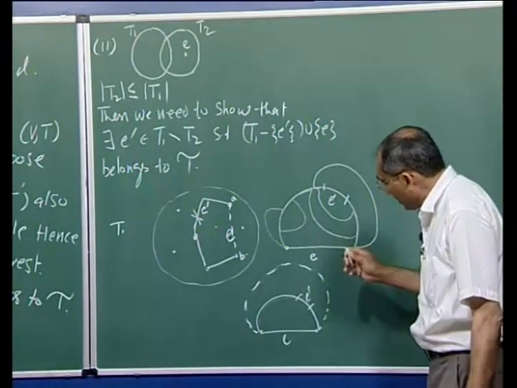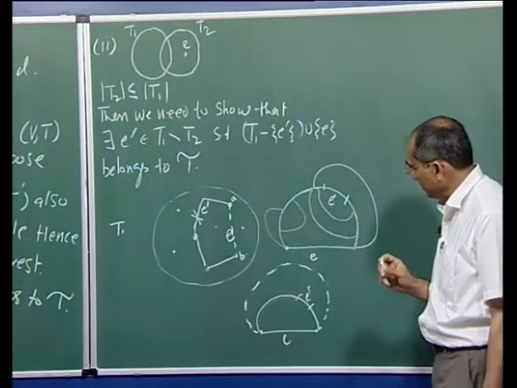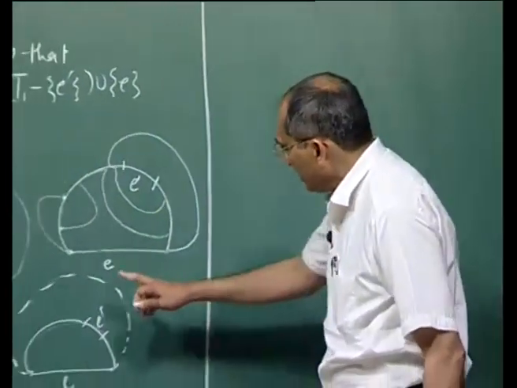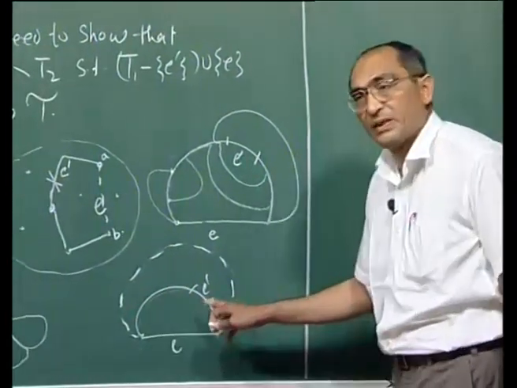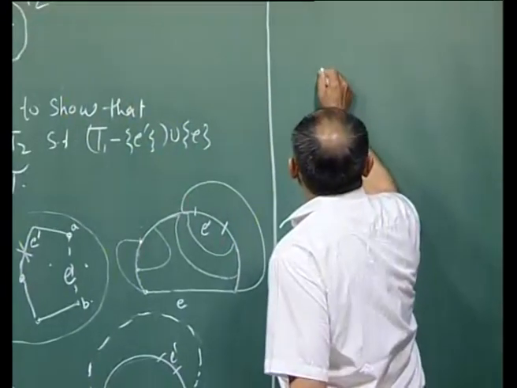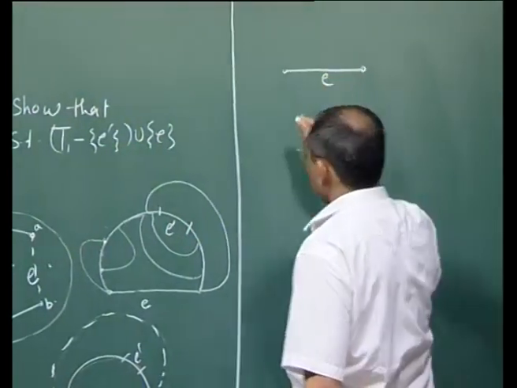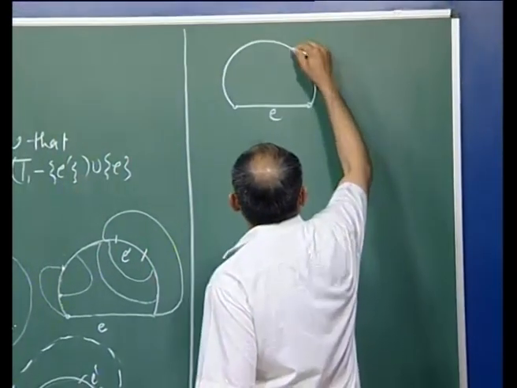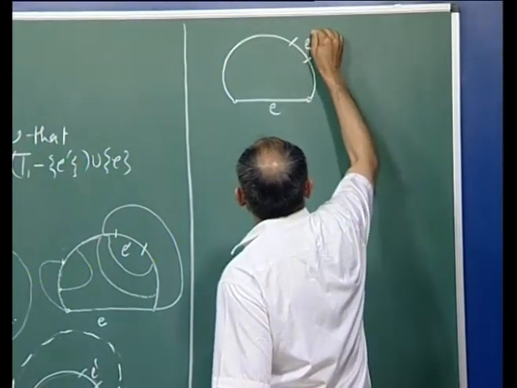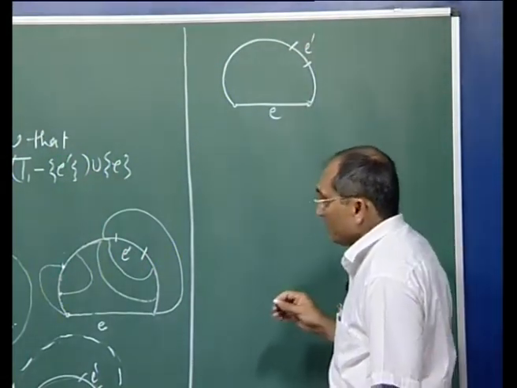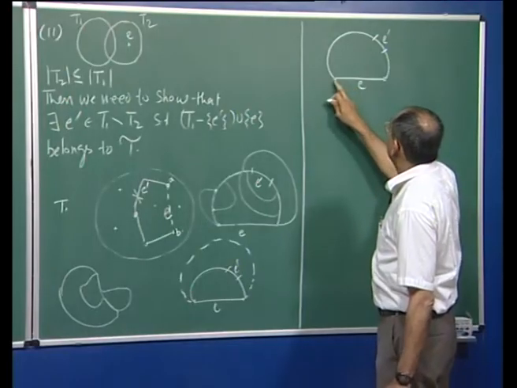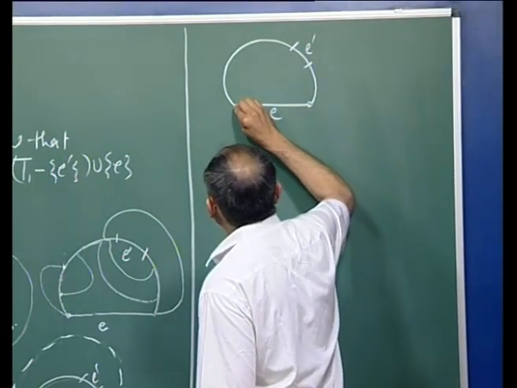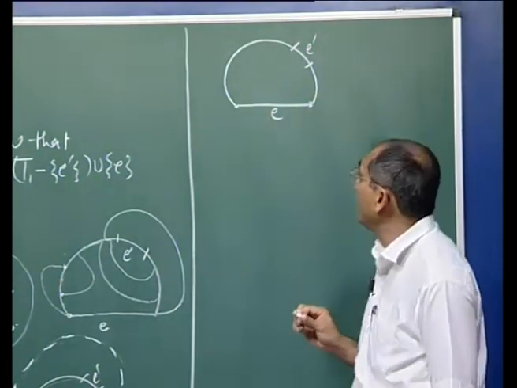So now we have to see if any edge is shared, what happens. General situation where the two paths share some of the edges. So let us say this is our new edge E, and let us suppose this was the original cycle with this being E prime. Now the other cycle that also contains E will begin from here and end here. Again we can visualize the same way.